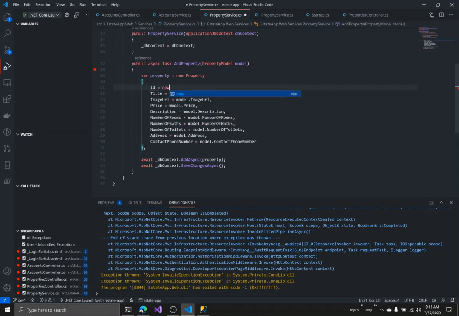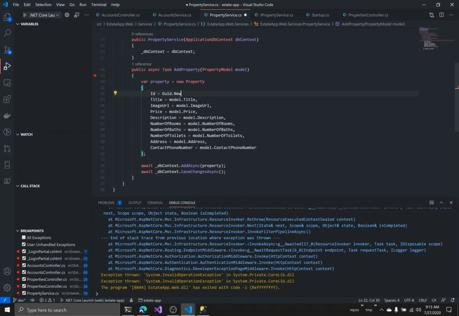It's weird. ID equals Guid. So I have to bring in a namespace here. Guid.NewGuid().ToString(). Because we're using strings for our ID, it can literally be anything, but it's advised, instead of creating an ID yourself, since they're going to clash, to use a GUID, which is going to generate a random string for you as the ID.